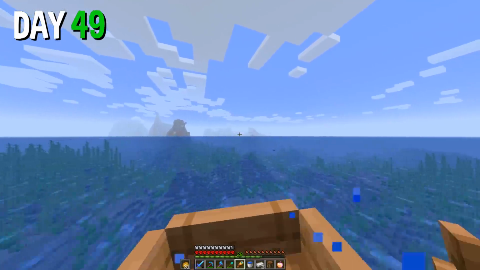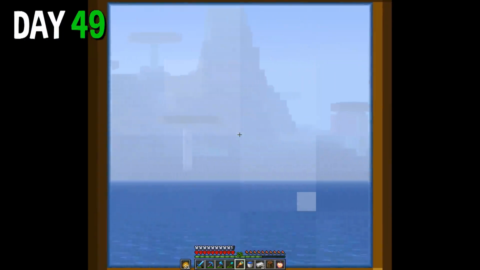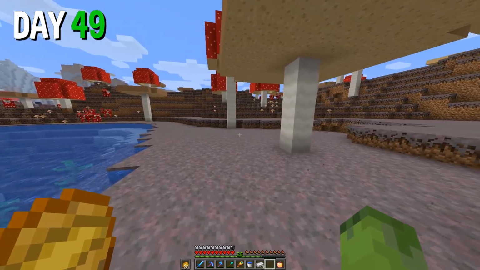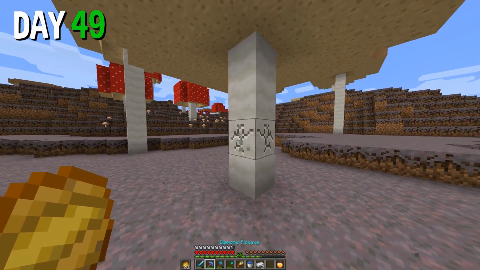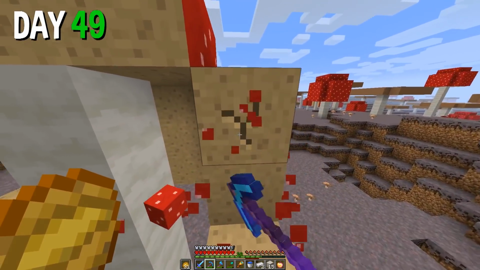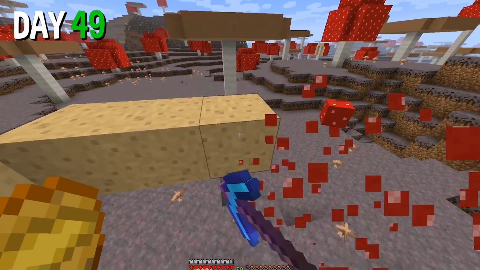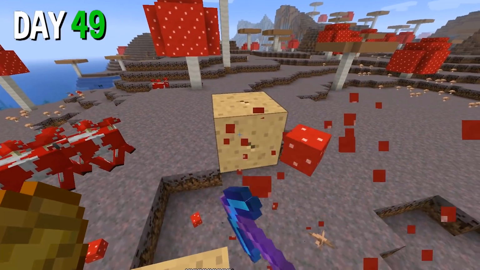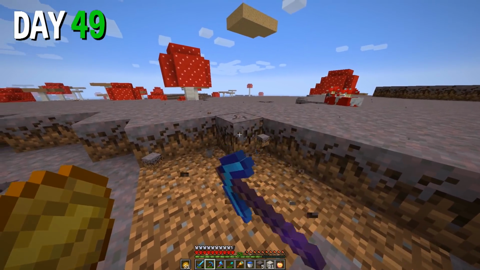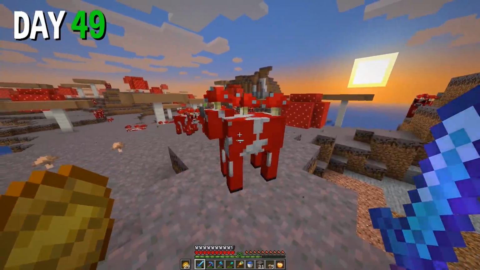Perfect. On day 49, I stumbled across a mushroom biome, which was quite nice. So I happily headed over there and got to land. And what I decided to do was to gather up some mushroom blocks, because I might use these for my build once again. I know I shouldn't be using a pickaxe on dirt, but I really needed some of these blocks. Hey, and then what we decided to do, me and this mushroom cow, we wanted to watch the sunset, so we did.